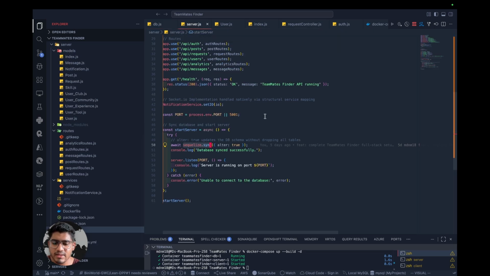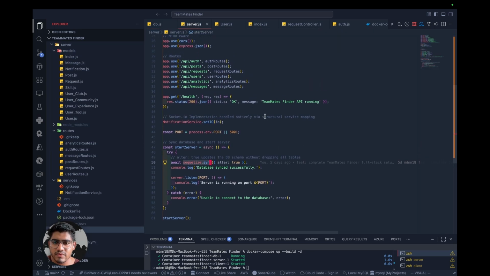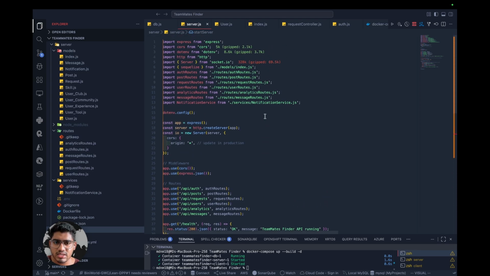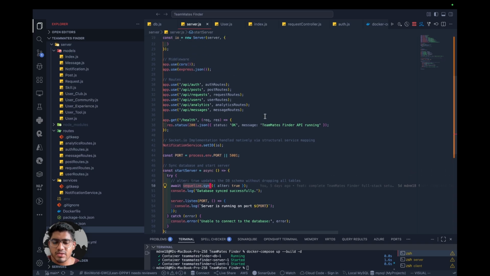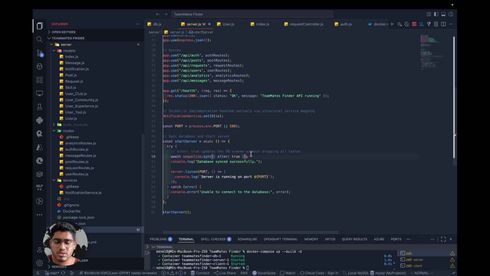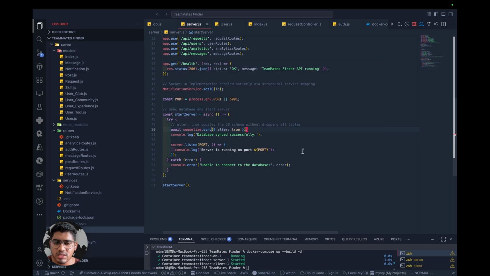Then this is the main file you can see for the connection between the frontend, the database and the backend. All this connection is done in this file. So this is the server.js file. In this file we use sync with alter true. What it does is that tables auto update based on the models without losing data. So if we want to update any data of a user, it will not affect the whole table. It will just update that particular column data. So this is the use of sync alter true.